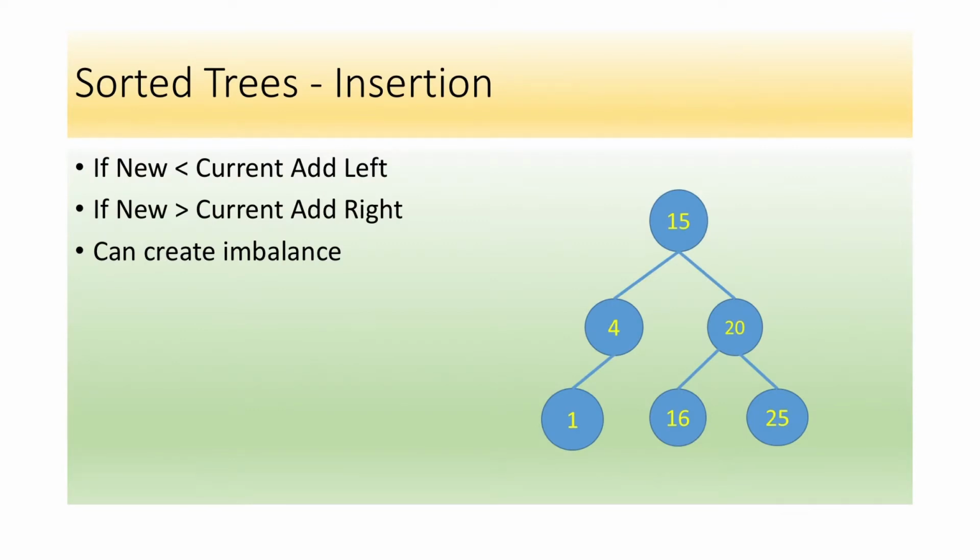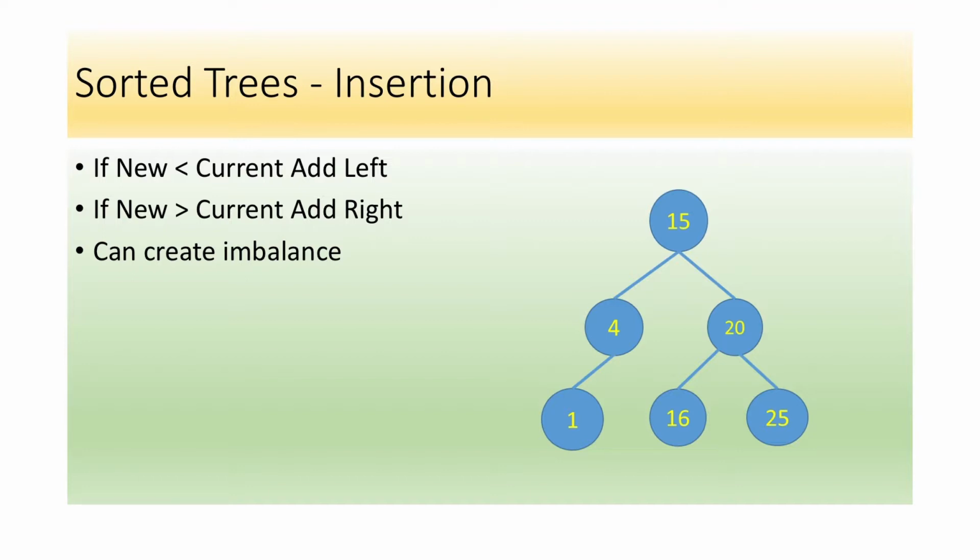So, later is now. Sorted trees. That tree that you saw before in the previous slide had a logic. The logic was, if the new node is less than the current node, I'm going to go to the left. If the current is greater, I'm going to go to the right. And then I'm going to go down to the next node, and I'm going to do the same thing again until I find a place to put my node.